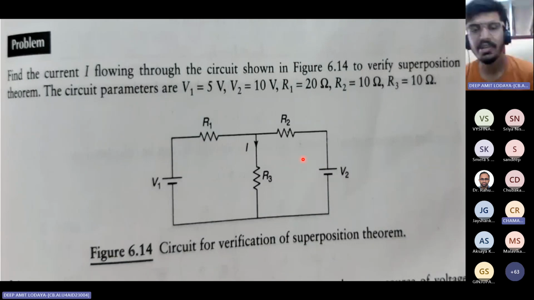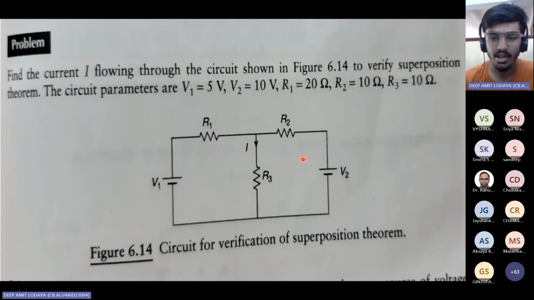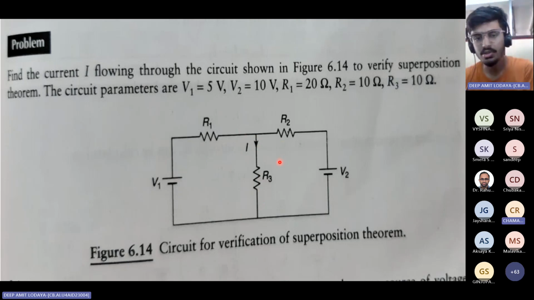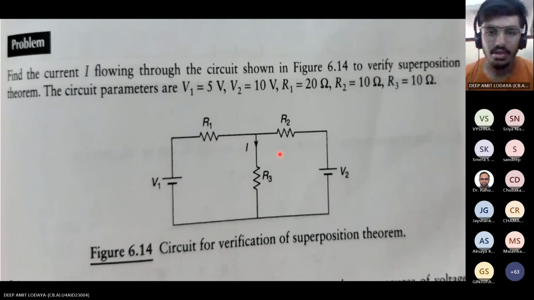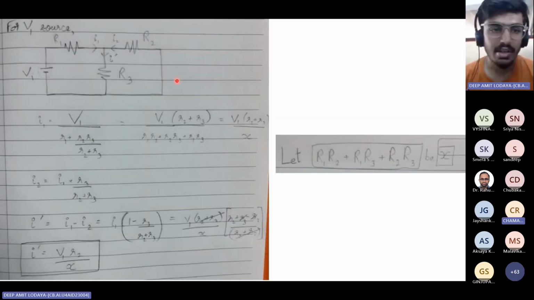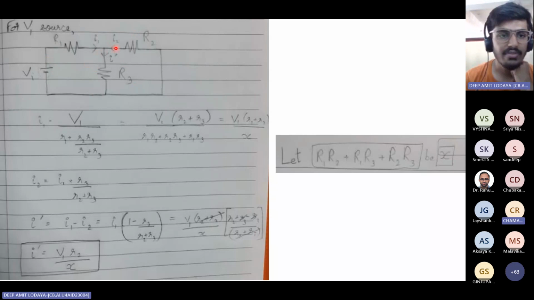Everyone understood what we're basically supposed to do in the superposition theorem, right? We remove one of the two voltage sources and consider only a single voltage source, find the current across the whole circuit, then consider the second voltage source, find the current across the whole circuit, and add those two. So in this case, we would take only the V1 source over here. There will be an R1, R2, and R3. When the current flows through these arms, we get some values. To calculate those currents, we have these formulas, which is basically the current divider rule.